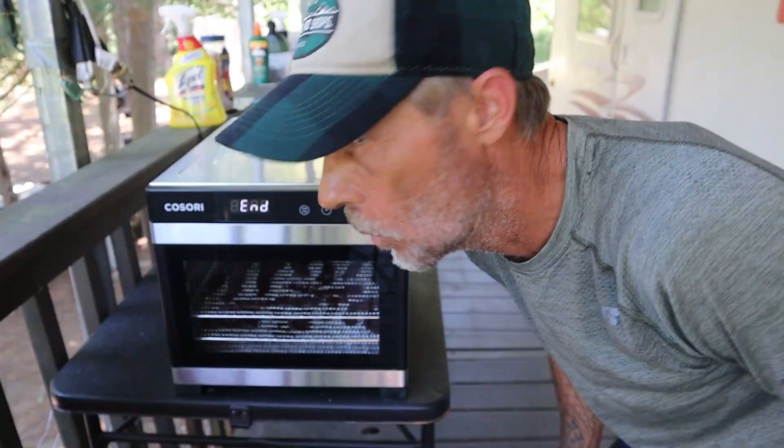We dropped our temperature 20 degrees down to 145 on our Cosori food dehydrator and set it for an additional hour. Man, it smells good. If this is your first time attempting to make beef jerky, here are some things to remember: this is a patience game. Don't ever set your dehydrator to the highest temperature thinking you'll get it done fast — that's why we're doing this in steps. Always exercise food safety: don't put your marinade in a bag and leave it on the counter overnight — that's going to allow bacteria to set up. It has to be in the refrigerator for six to twenty-four hours. Don't over-marinate for a week either, because your meat will start souring. Start with small batches and check periodically until you get the results you're looking for.